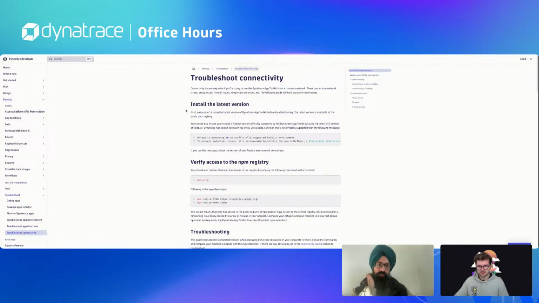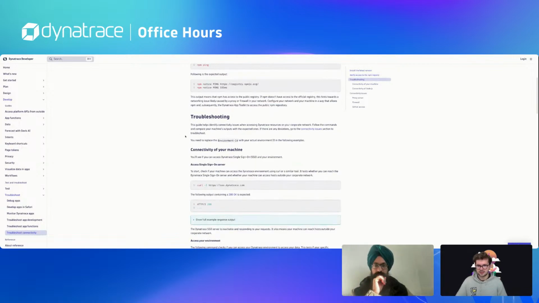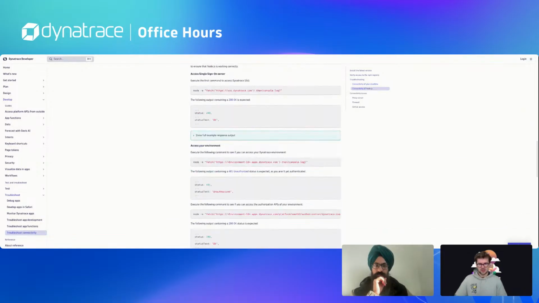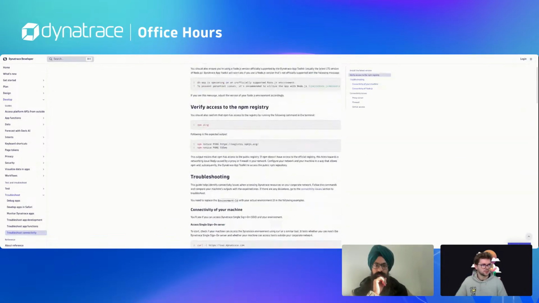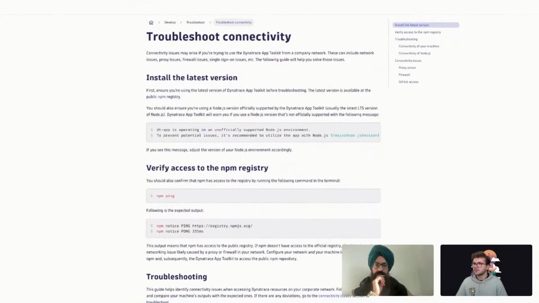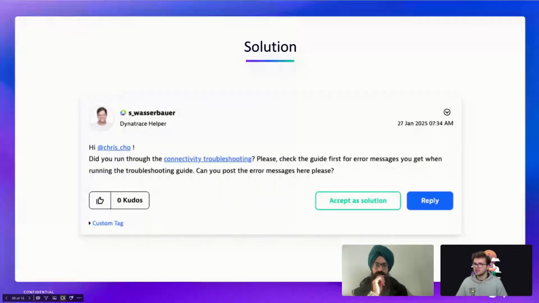You can install the latest versions, verify the access, and go through the troubleshooting. And then once you have all of this data, you can still contact us, and then we'll be able to help. Just so you know that this exists, you can also find how to debug apps, troubleshooting app functions, and the whole app development. All right.